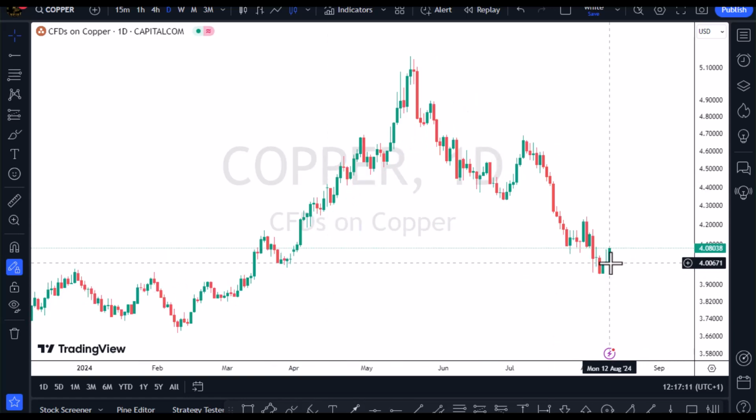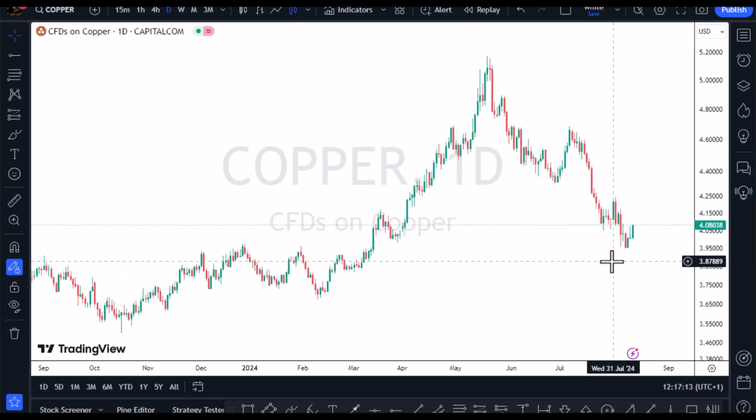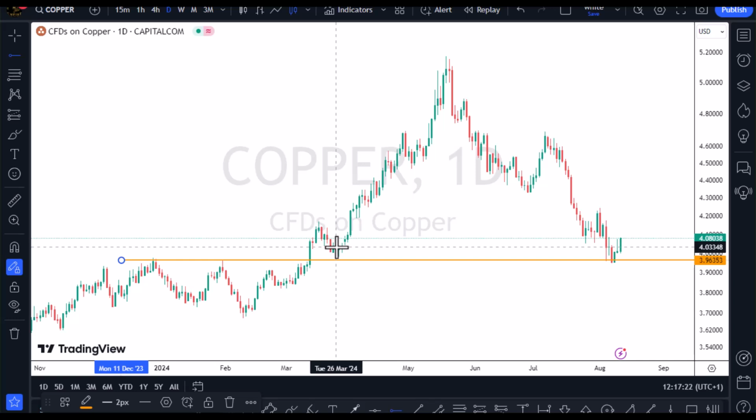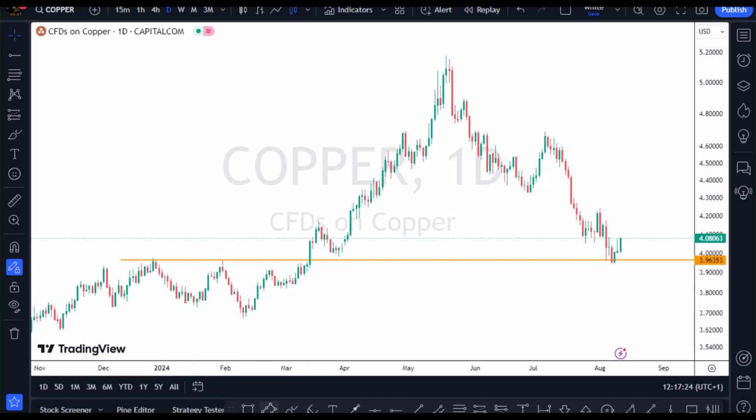We already bought right here, we'll wait for a long right here. So it was based on the technical levels I can see on copper. And then right here we have a key level structure. This is the key level structure. We can see whenever price gets to this level, we have a bounce to the downside: resistance.